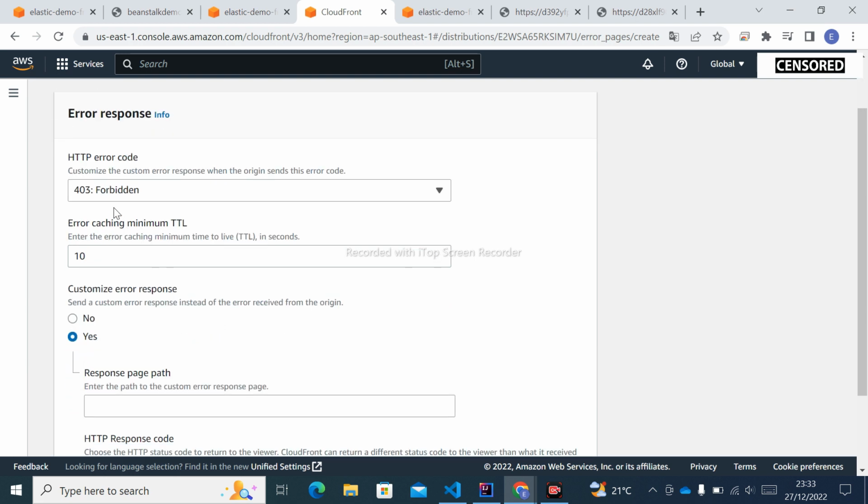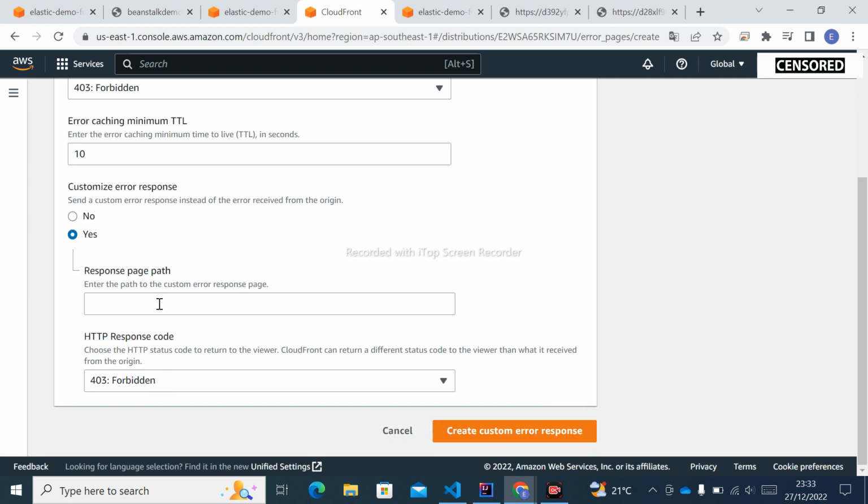So if Cloudfront access and it get forbidden, it will return the index.html file, same like the not found error that we created before. Okay, like this, and then click create custom error response.